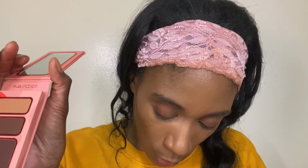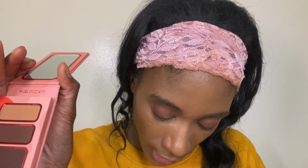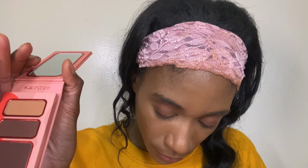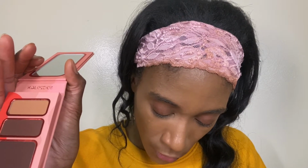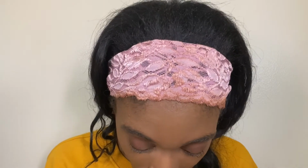So it says Feel. Use the shade Feel above your cheek contour to enhance its effect and just below your outer eyebrow. Apply to your chin, the bridge of your nose, lower central forehead, and the top of your cheek, under your eyes, to bring out the high points of your face. Okay, I'm all about bringing out the high points of my face, so we're definitely going to do it that way. And I have the setting powder brush over here from Real Techniques, so we're going to use it for that for once instead of for a highlighter brush.